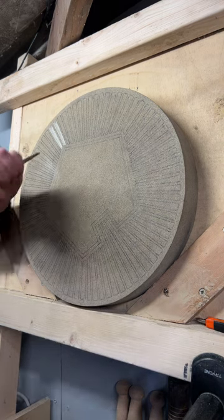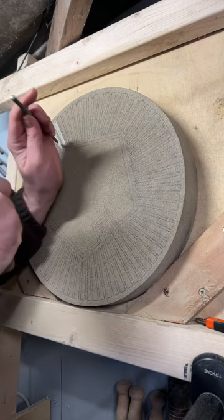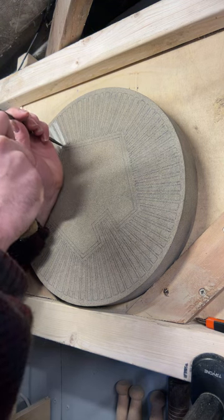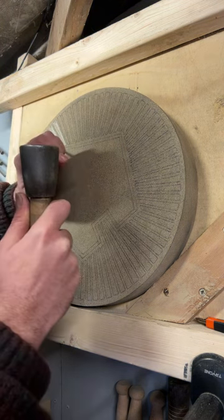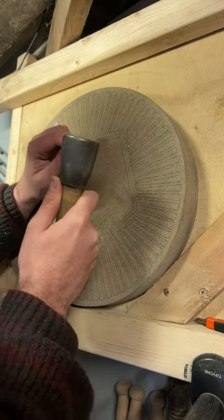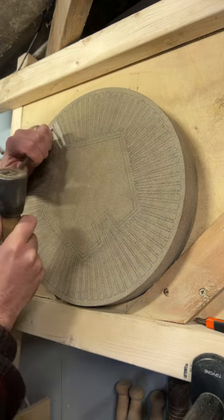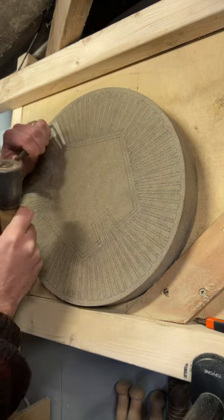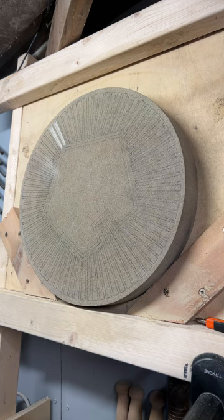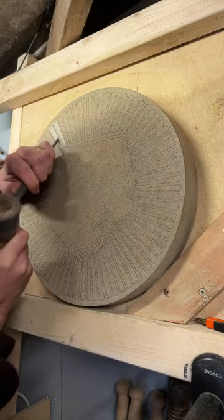Hi Liz. Liz is in Dublin. We're doing a little bit of carving on a Friday morning. I've got the day off. My wife's at work, children at college or at work, university, and I'm doing a bit of stone carving, and I thought, why not invite you all to join me?